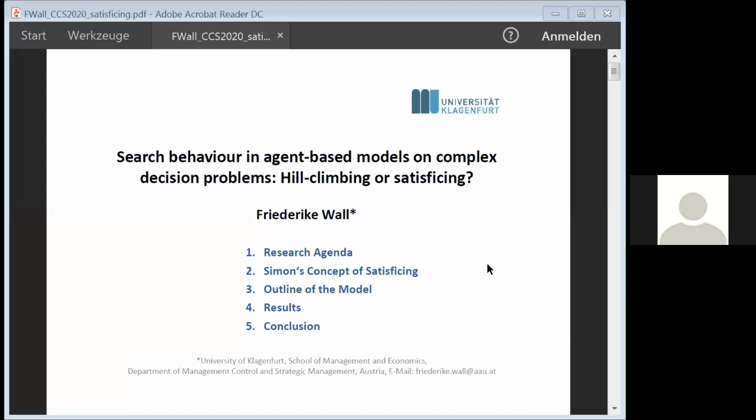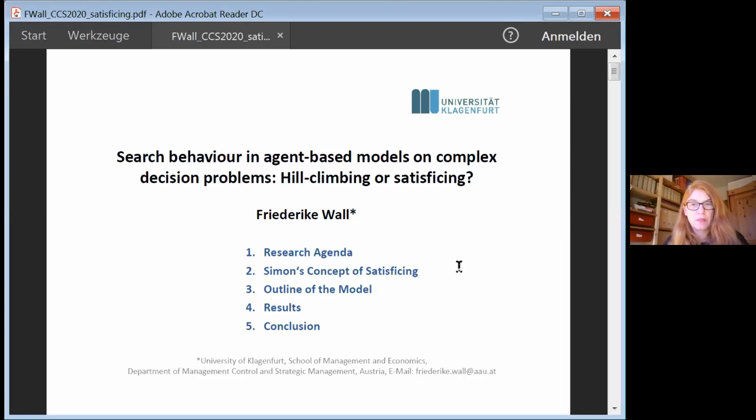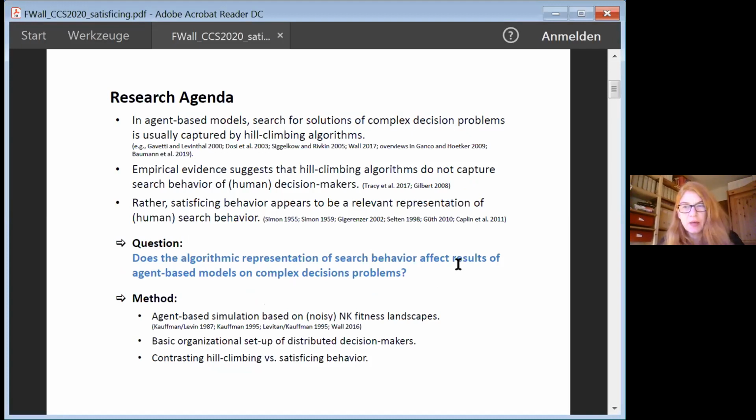So my presentation is about search behavior in agent-based models. And in particular, I stick to the question, which algorithm should be employed to capture managerial search behavior. Unfortunately, my slides did not move at first, but now they move.